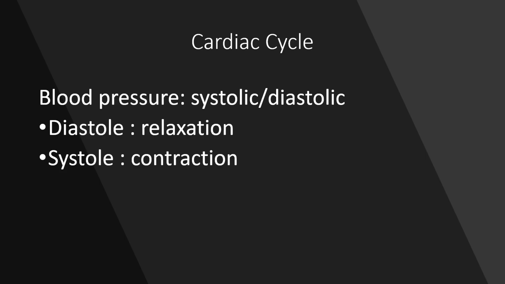So blood pressure we've talked quite a bit about. We have systolic, we have diastolic. We know that systole is contraction, that diastole is our relaxation. So it's important for our blood pressure to be regulated so that we have time for relaxation, we have time for filling, and then we have time and strength to eject that blood out. That blood pressure represents the force exerted against the vessel wall by blood flow. We know that there's lots of factors that can affect blood pressure. So volume, resistance, cardiac output. So different things that we've talked about in our other classes and in the first week of cardiac.